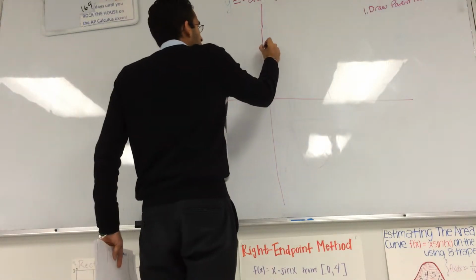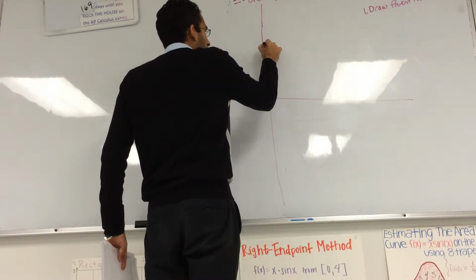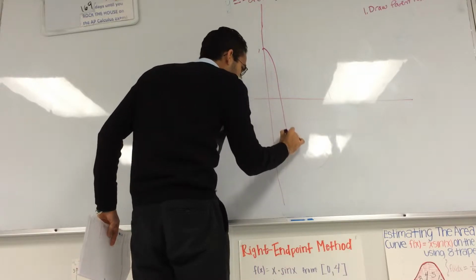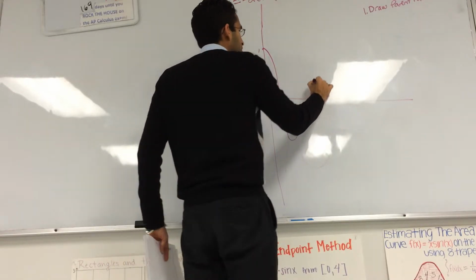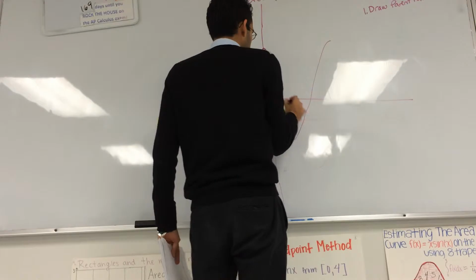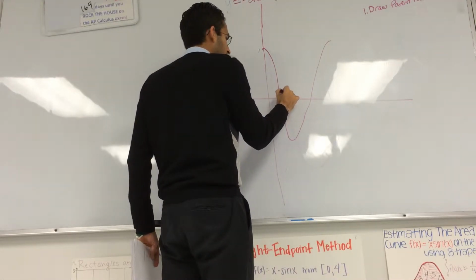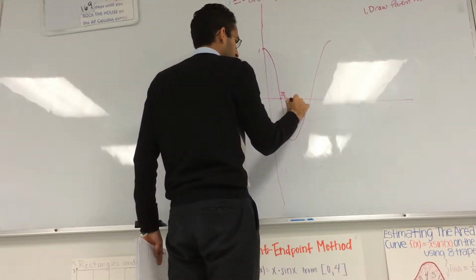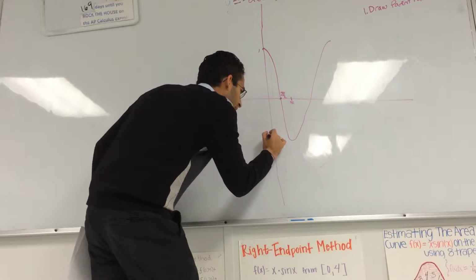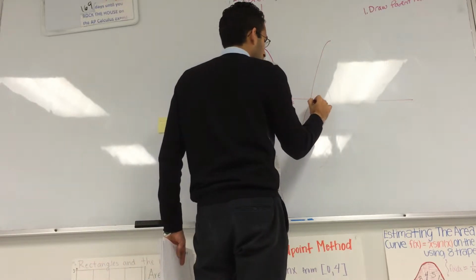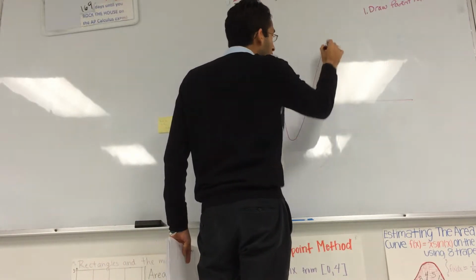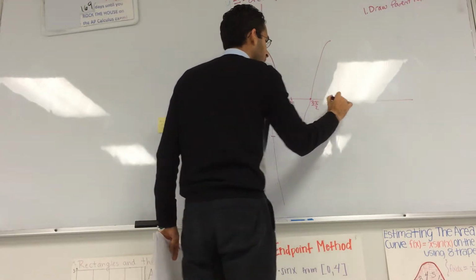So this is cosine. We're going to start up here at 1, come downstairs to -1, and come upstairs like this. I'm going to label these points as pi over 2, pi, -1, 3 pi over 2, and 2 pi.